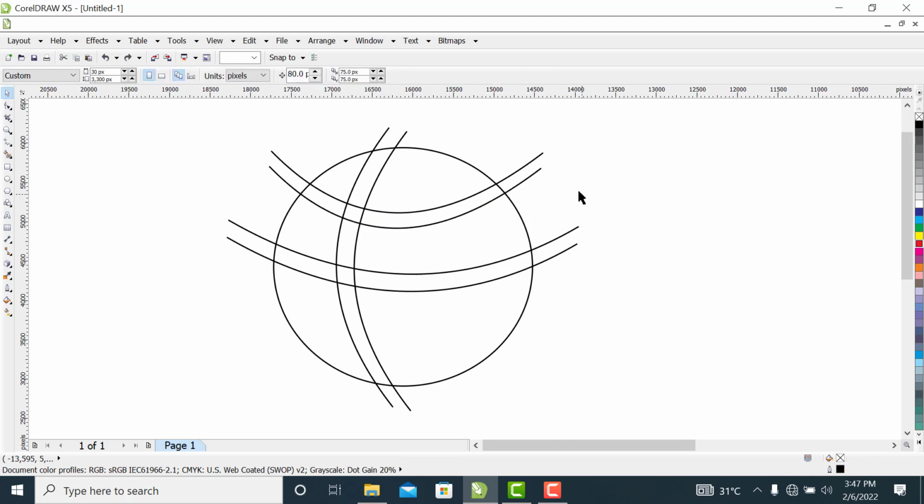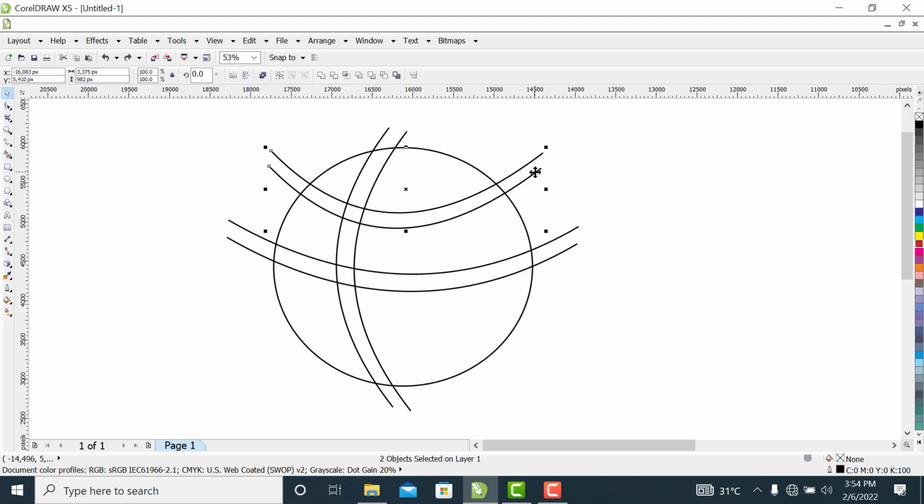I need to copy this line. So how do I do that? I want to group these two together and copy it, and put it at this part instead of drawing another new straight line, right? So I will need to select these two lines and bring it down there. I'll click on this, hold down my shift key and click on the other one too, right?